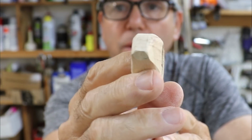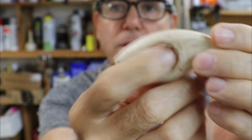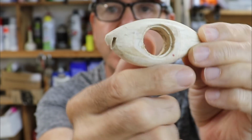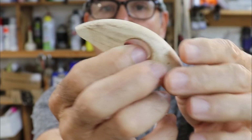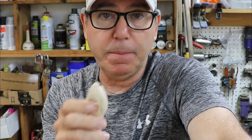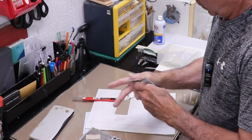Pretty happy with the way it's coming out. Got some pretty good symmetry going in there. And I'm able to round it off quite a bit without affecting this flat spot, which was kind of important to me. I still got a long way to go to get it to look really nice. All right, I'm gonna go back to sanding this thing by hand, and I'll get back to you when I got it close to where I want it to be. It's kind of nice to have a hole in it to hold on to. Note to self, drill a hole in everything.